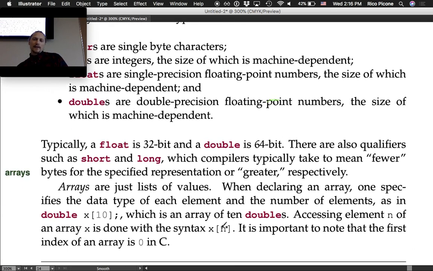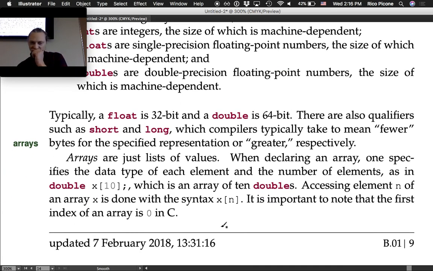So, arrays are just lists of values. Especially if you're familiar with MATLAB, arrays are the foundation of a lot of how MATLAB works.